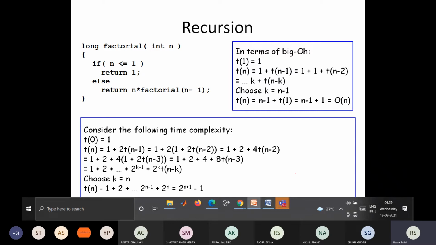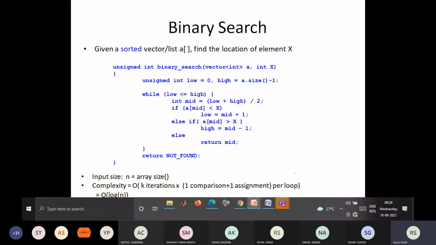Now when you have a recursion process, how to represent it? Again you have to find the total number of times the statements will execute. Just have a look at this slide. I'm not explaining it right now. You have the observations and later we can discuss. I will start with bubble sort and discuss the logic, so that you can have an assignment for the lab, and the complexity discussion.